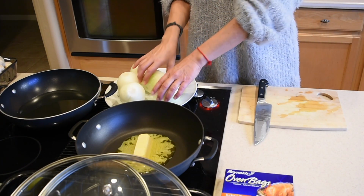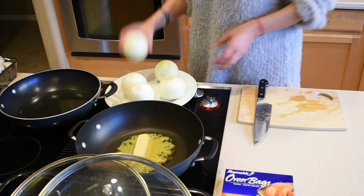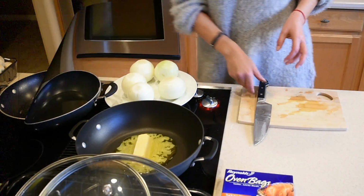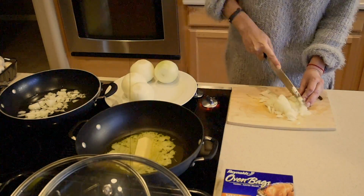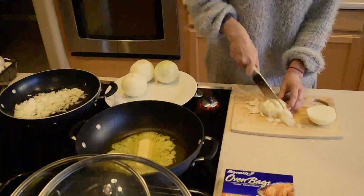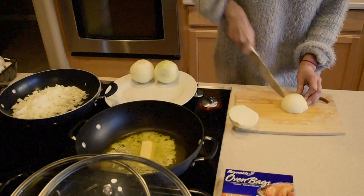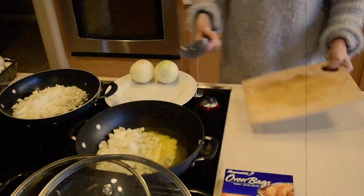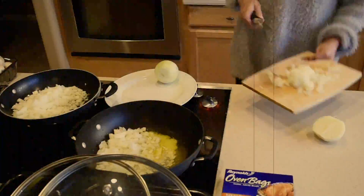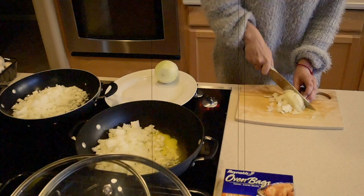You will need to chop 2 onions for the sauerkraut, 2 onions for the rice, and leave 1 for the green beans. And I always chop my onions by hand because if I use any of my kitchen tools, they tend to lose a lot of their juices, and I don't like adding water or broth to my recipes, and I just count on the liquid that comes out of the onions. If I have to, I may add a little bit of water, but it's always a good idea to use the juices from your onions.